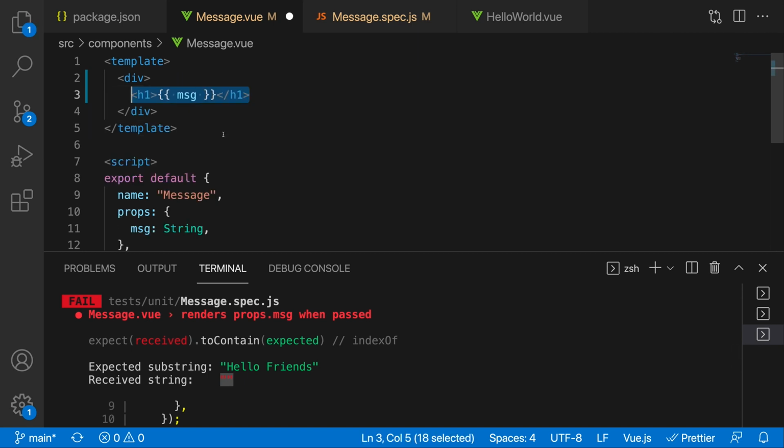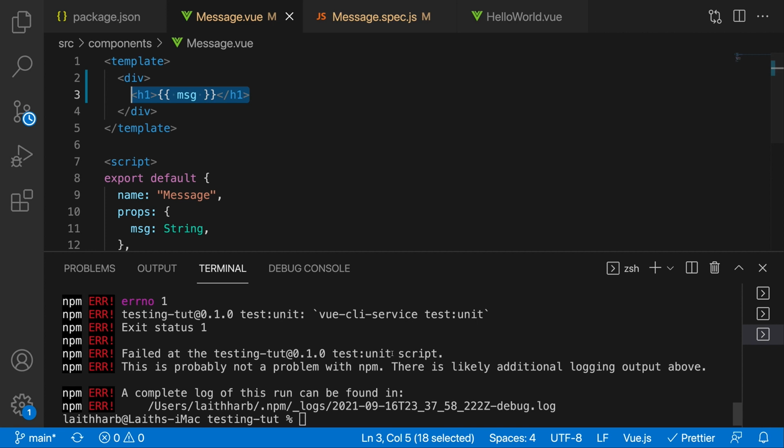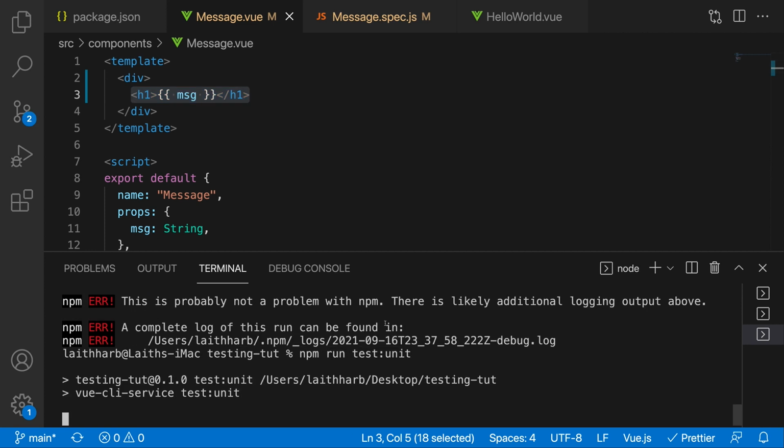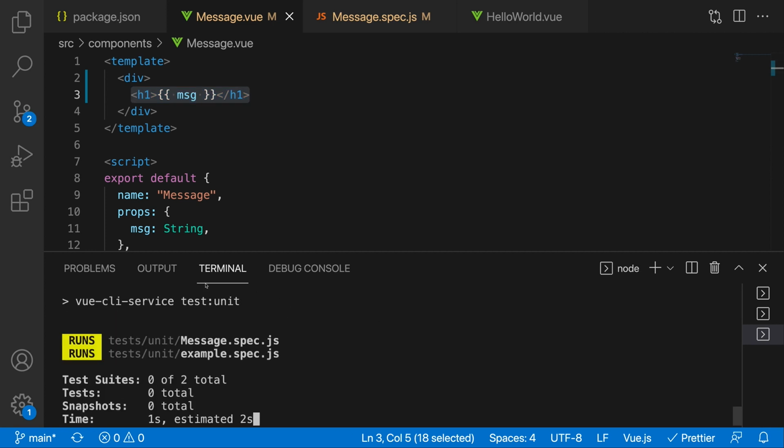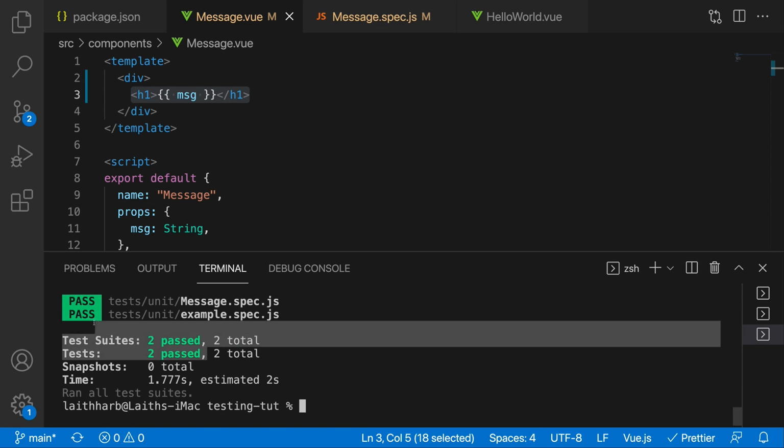So now we can go ahead and put this back. Let's say we do want it. This was unintended. We can go ahead and run this test. Sweet. Everything passed, and that's terrific. Now this is a very, very simple component. In the next sections, let's go ahead and start testing some more complex ones.